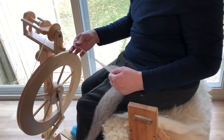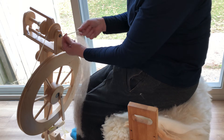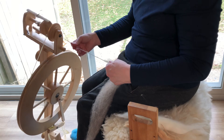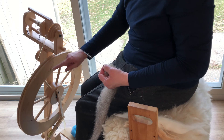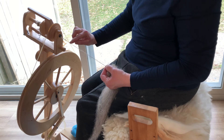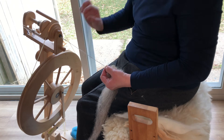So this is a semi-woolen, not a true long draw. Let me fold it back on itself — I see it's really loosely spun. So I will adjust. Remember, it's only giving six twists per inch — for every revolution of the wheel, that will be six twists. So one revolution will be six twists here. But if it's elongated, each inch may be getting only one twist, so you'll need to do six treadles or six revolutions for each inch to get six twists per inch.